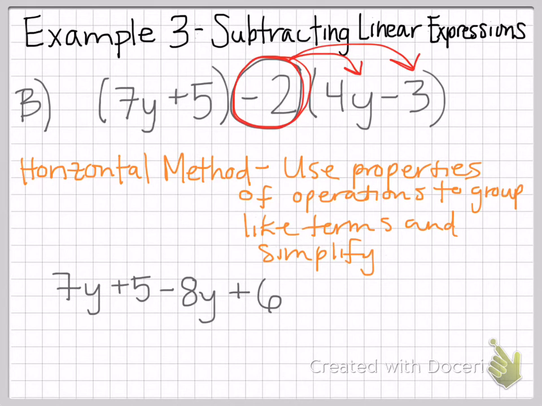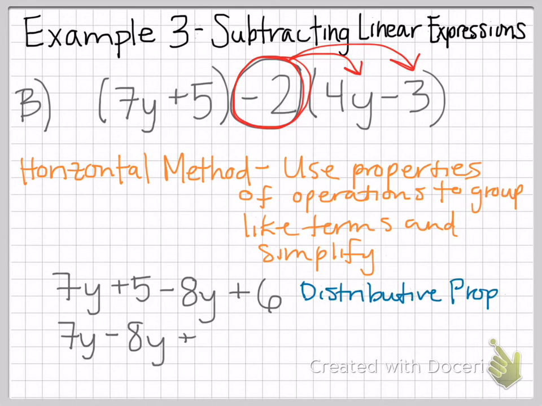Okay. So now that I did that, I'm going to make note that I did distributive property. Now my next thing is I'm going to use commutative property that tells me that I can move things around however I like. So I would like to move my y's together, 7y minus 8y plus 5 plus 6. Okay, so now I'm going to use my associative property, which tells me I can make whoever I want a group of friends, or I can group them however I want. So I'm going to group those y's together, and I'm going to group those whole numbers together.